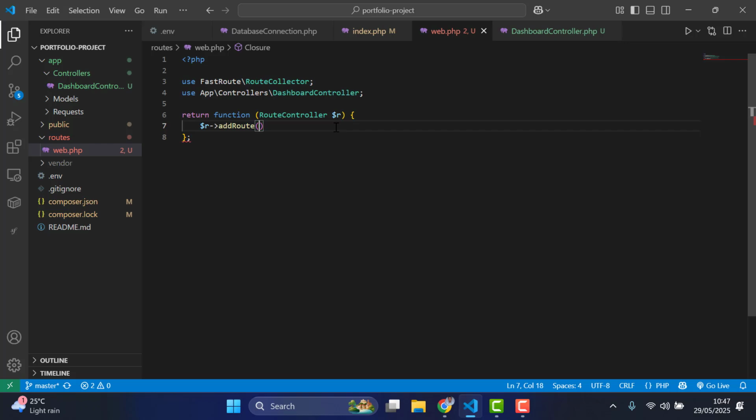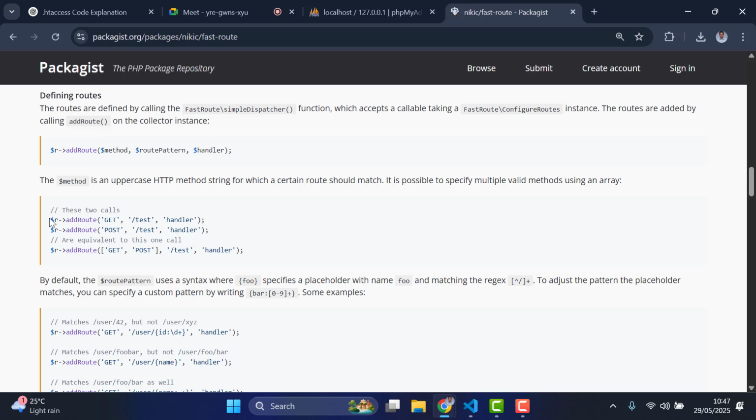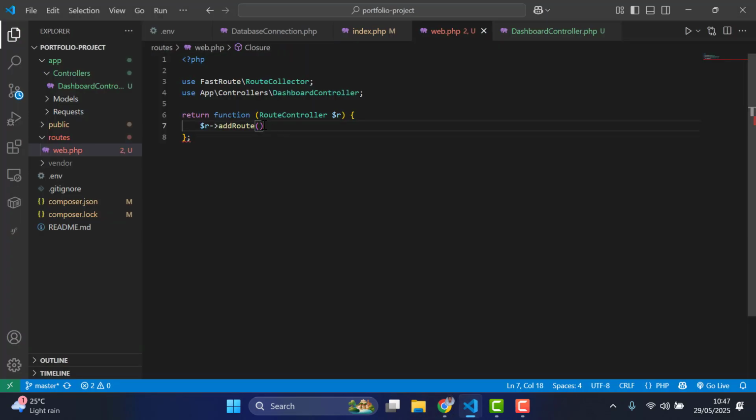Now, this route, if you notice the documentation of how the routes work, you can see we have the same pattern. R, add route, then you put the direction, or the location of where that route is. So now, add route, then we need to set it up. So now this particular place has 4 parameters it can take.